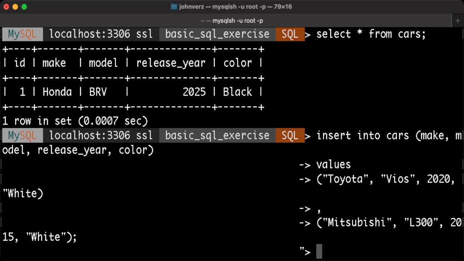I think I got it wrong. Where did I go wrong? Why did I accept it? I'm sorry. It should be executed. I think there is an unclosed string in there, there you go, that one.